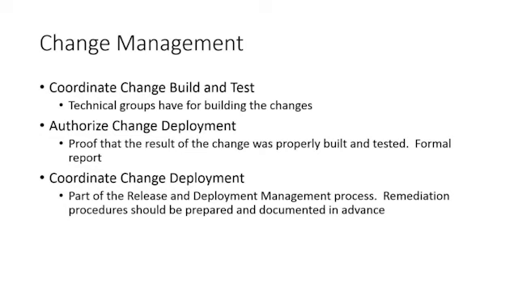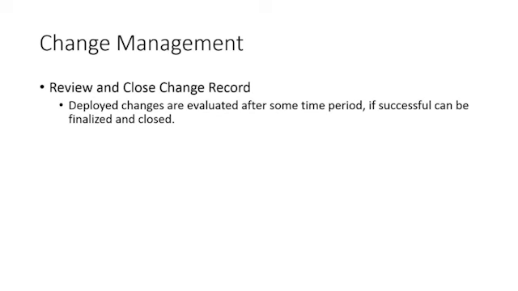We can put some remediation procedures in place if we need to, because best laid plans, right? We've planned it. We've gone through the process of change management. We've had more eyes on it, more opinions on it. They've given the stamp of approval, but we implement it and something happens that was not intended. Have a remediation plan in place, just in case, right? It's always better to be safe than sorry. You know, you hope for the best and prepare for the worst kind of thing. So we'll review and close the change record. Everything has been changed. We close it out, and then we can finalize that change.